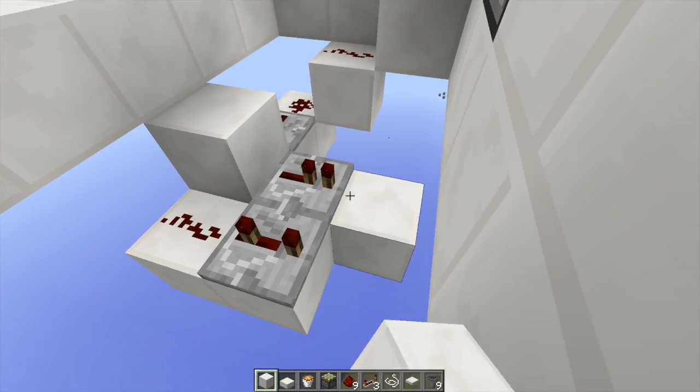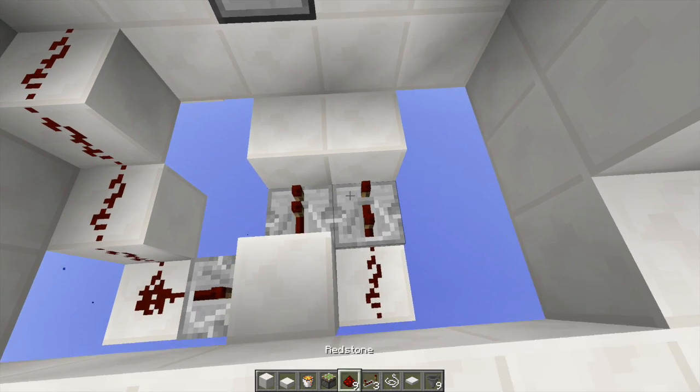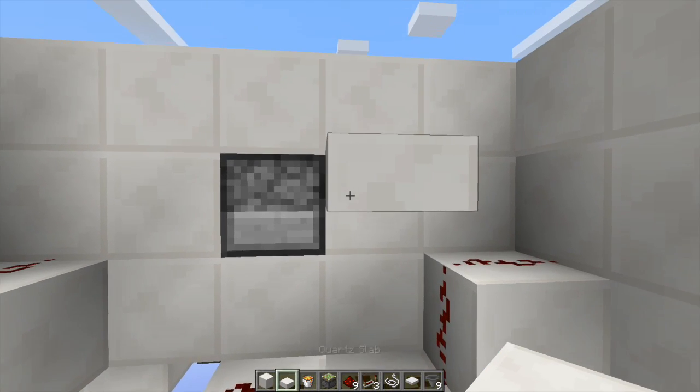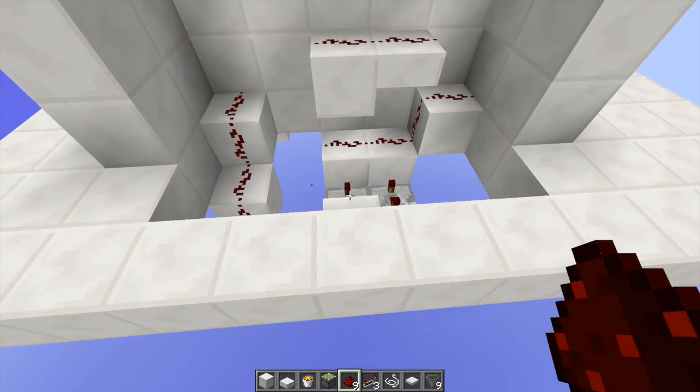And then you're going to place 2 blocks both at the front of the 2 repeaters, and redstone on top of these, a block back here, and then a top half slab right here, and a block behind the dispenser. Okay, and that's your redstone all done.